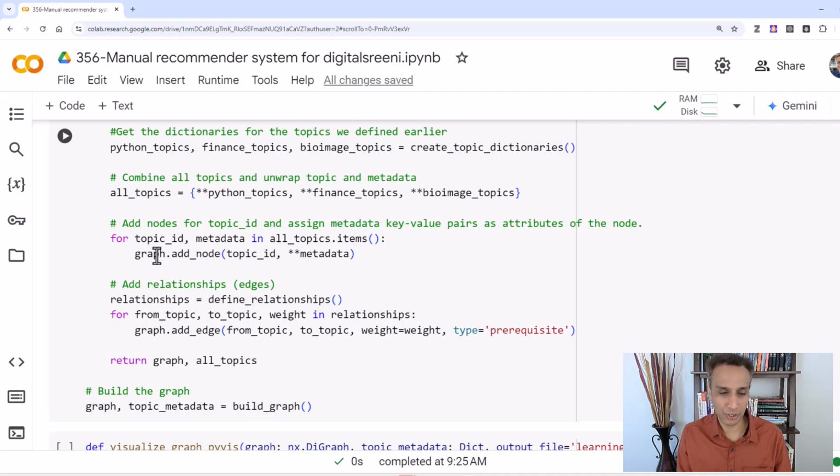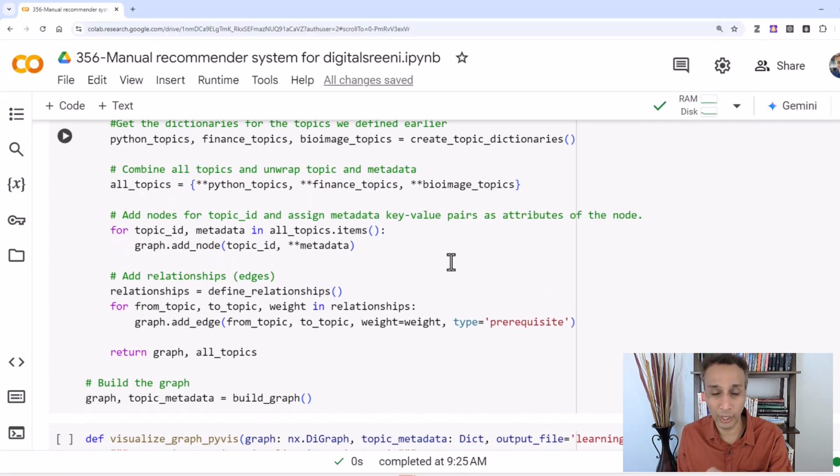Again, you can add this individually. Basically type g.add_node. I mean, once you define your graph, and then whatever the Python basics or something, and then add the metadata individually, right? So what is the difficulty? What is weight, and so on. That way you get a better idea if this is the first time you're doing this.